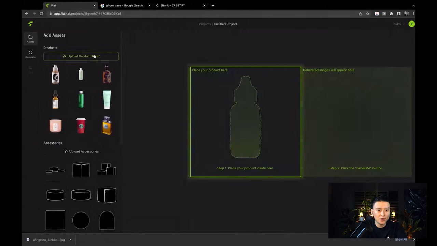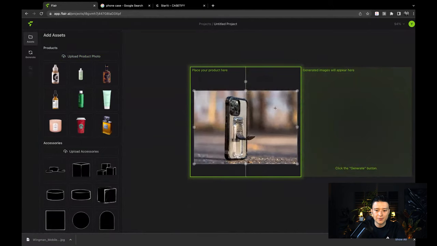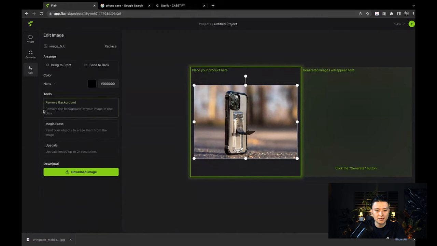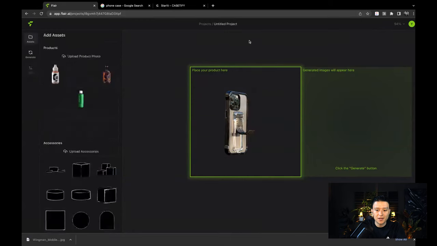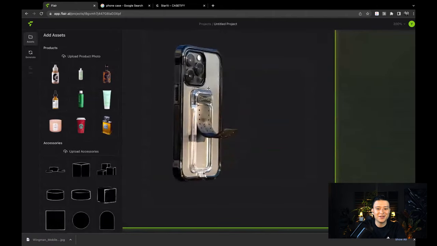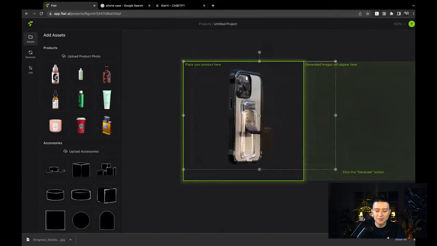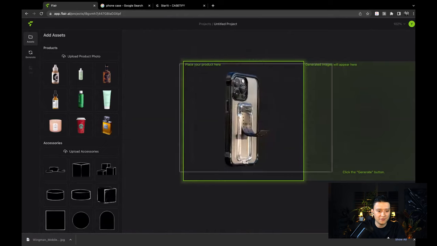And we're going to click on upload product photo. So upload, resize it a bit. And then the second step, obviously, is to go to edit on the top left bar and click remove background, the first one in tools. Click that. After just a few seconds, you will see the background is pretty impressively removed. I mean, this one is like Photoshop cutout level, well made and ready to use. Okay, so now the first step is done. We have our product just in the lighting and the style that we shot it in with our iPhone or whatever. And now we're going to click on generate, step number two.